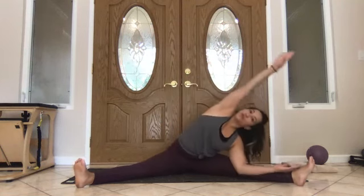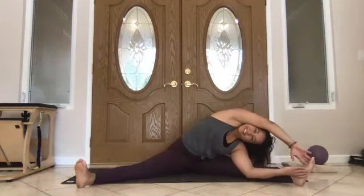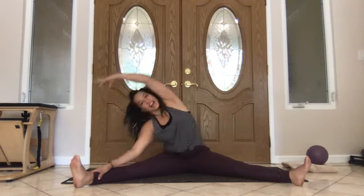Inhale, lift. Exhale, biggest fold opening through your left ribs. Lift up and turn towards your right shin, fold towards it. Slide your hands back, take your left hand on your left shin, right hand comes up, and exhale, reach over. Inhale as you restack.